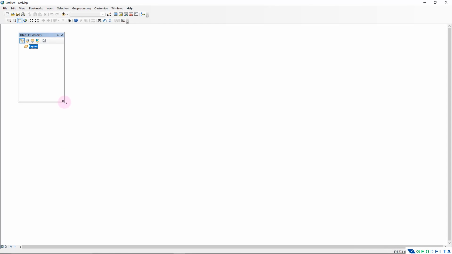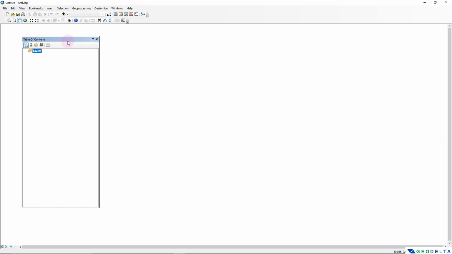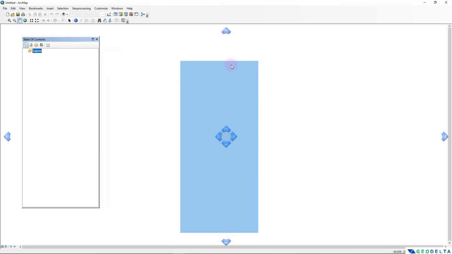Now this is actually something that we will always be using when we are using ArcMap, and this can be viewed as something like a panel. Now specifically about the table of contents, we will be using this primarily to visualize our layers. Now in GIS programs like ArcGIS, in which we get this ArcMap application, we're basically working in an environment where different geospatial information will be structured as different layers. And all of those different layers will actually get placed in this table of contents. And you can move that around just like this, as you can see over here.